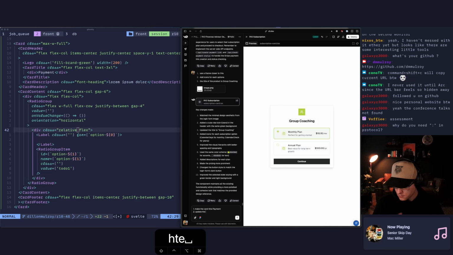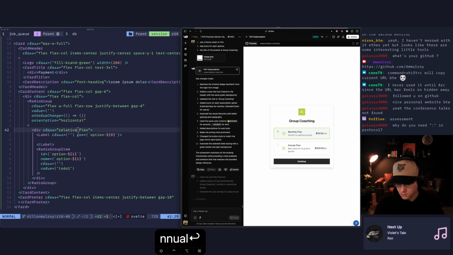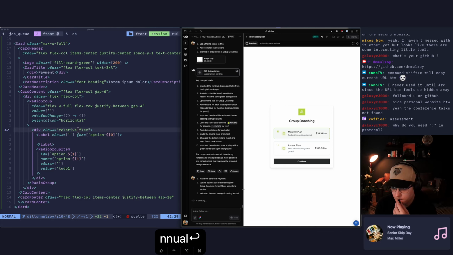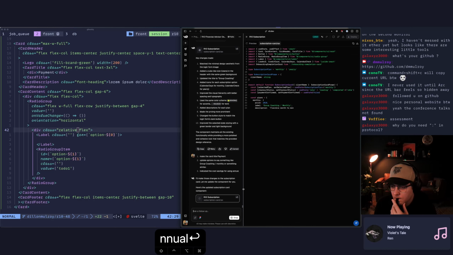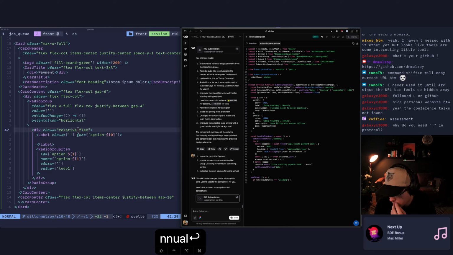Update the options to say something like group coaching monthly or something similar. 3, indicate the cost savings for using annual. Let's go.